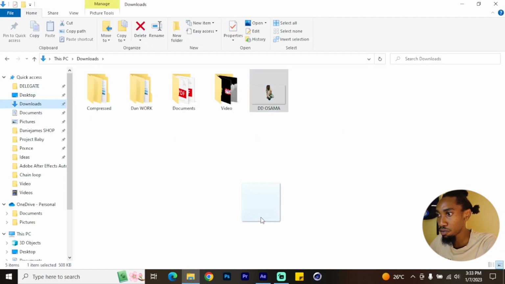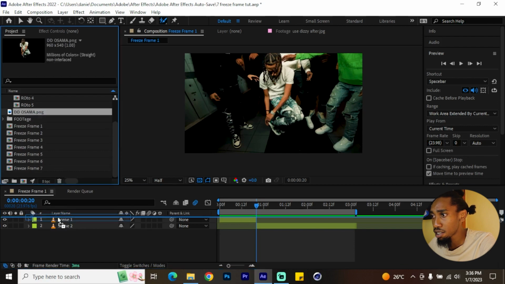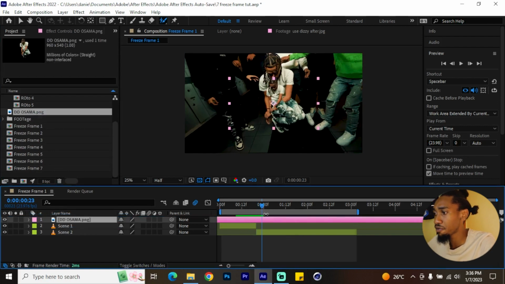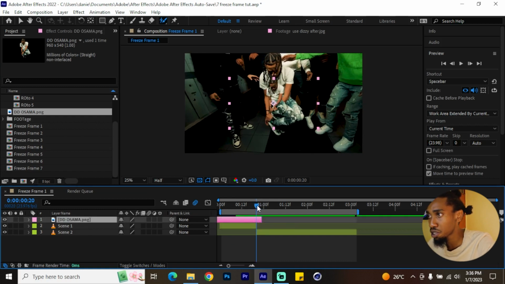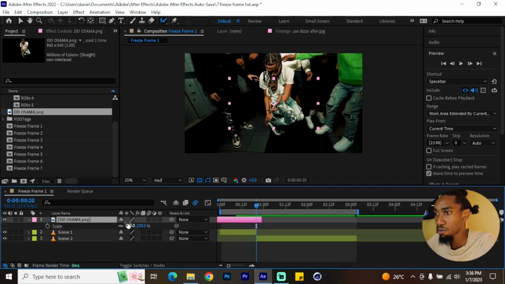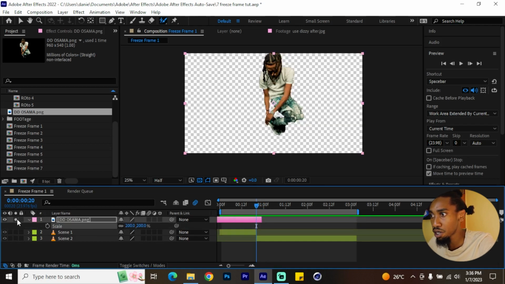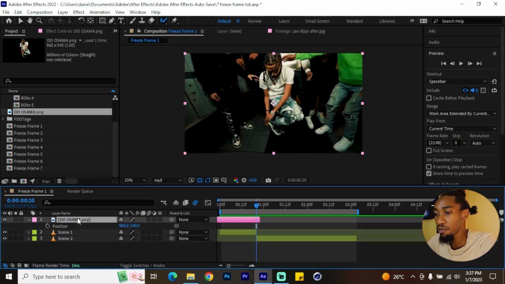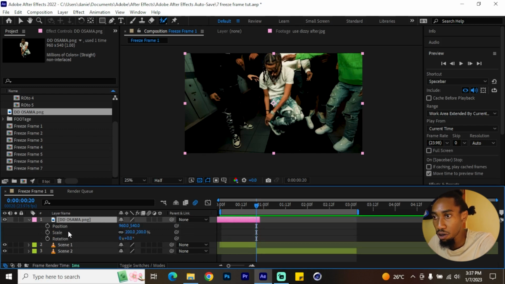So I'll drag it back to my project. I'll drag my PNG right on this comp, and then I'll slice anything that's on my right, Ctrl+Shift+D, delete it. Once you have this one, let's go to that point which we took this screenshot. We'll need to scale it up to 200 and isolate that layer so that you can make sure it's the one. Once you're here, hit P to bring your position keyframe, hit R, and then you can also hit S, and then add all those keyframes and then let them stay here.